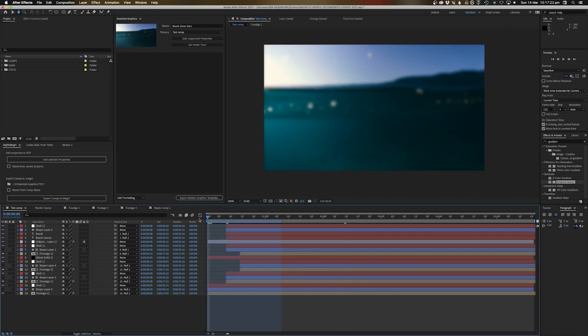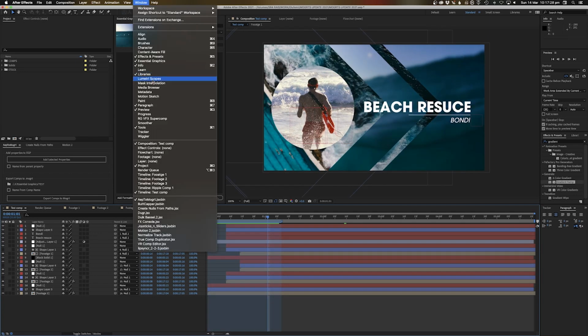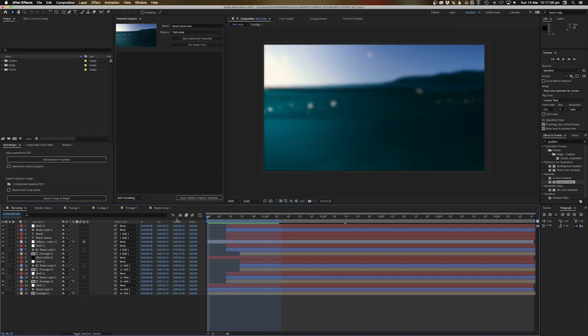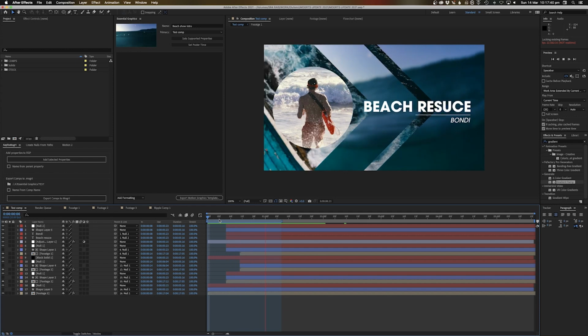So now you've just got a comp, and this Essential Graphics panel is pretty easy to find. All you have to do is go to Window and then go to Essential Graphics, which is right here. If it's not ticked, it'll pop up somewhere, and just dock it. It'll probably dock right next to this window here, which is the default. And it's pretty easy to find. So if you have any trouble, just let me know.